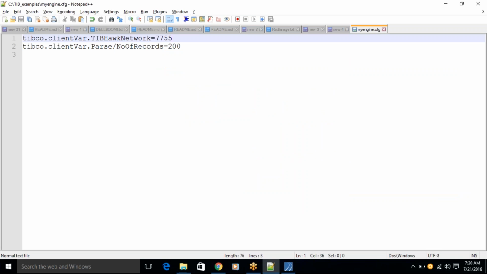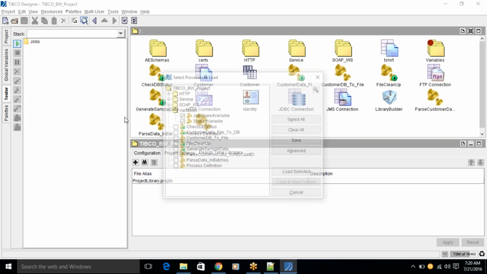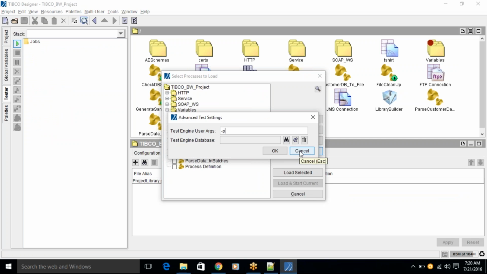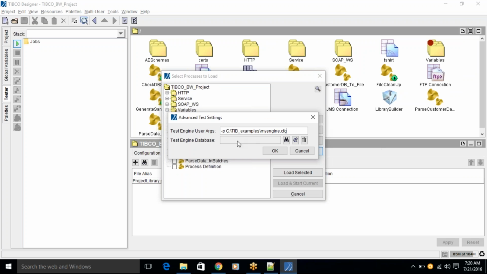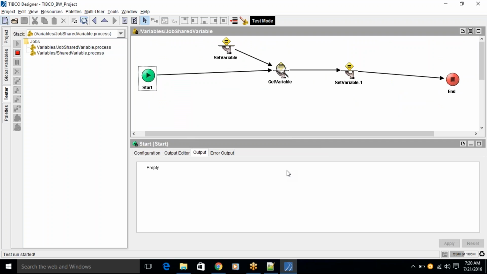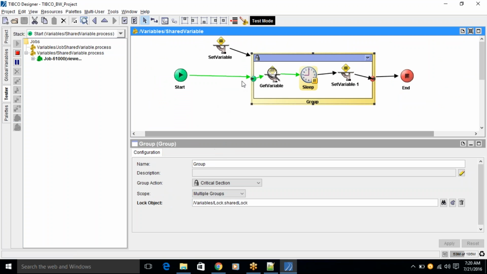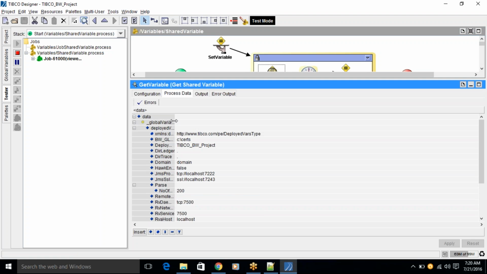Since we have passed these values, let's run this process. When you're running, you refer to the CFG value using an icon called P, a standard parameter, which is the path for the CFG file, and then you need to refer to this path over here, full file path to clipboard. You can click OK and then run any one of the processes. We'll be able to see whether the global variable is being loaded or not. How can we verify? Just go to any one of the activities, go to process data. In the process data, you'll be able to see all the activities.